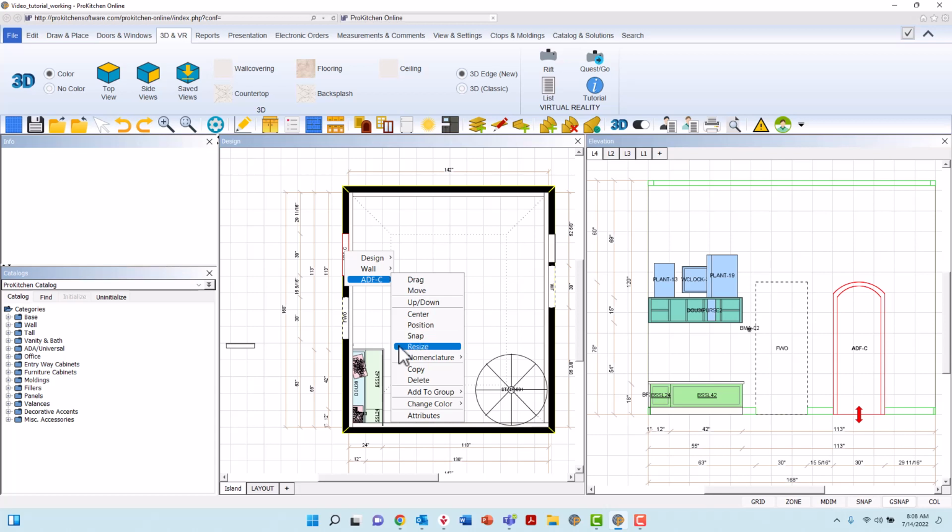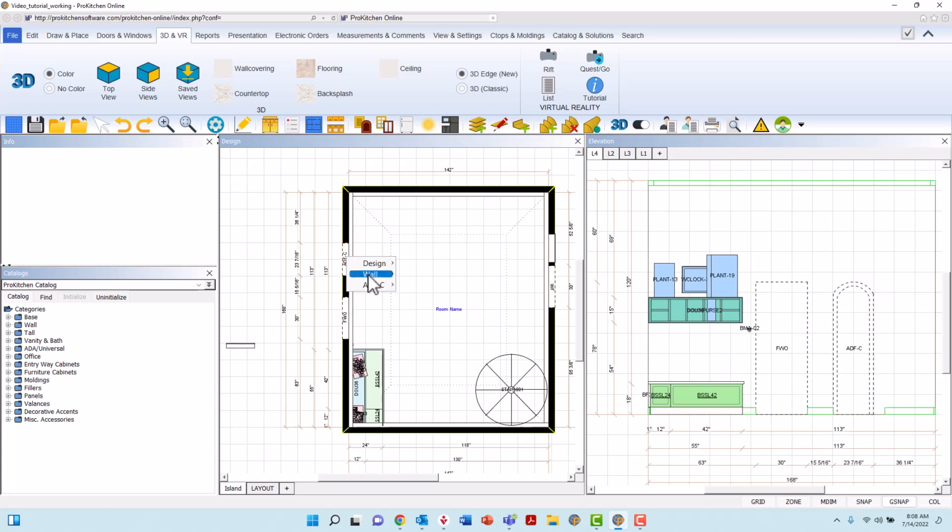Resize will be available for door frames, window frames, and wall openings, which allows you to alter the width of the item without accessing attributes. Further down the right-click toolbox, you will also find nomenclature options, copy, delete, add to group, and attributes.